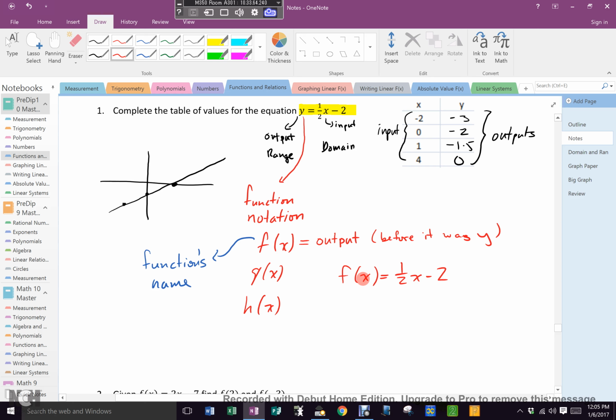So you can see right here, you have an x. Yes? Here you have an x. Everyone agree? From this table, where do I put these x's? Everywhere I see an x, yes? So in function notation, we would write this first line like this. f(-2), x has become -2, equals 1/2. What is x now? -2 minus 2. So there is my input, because I'm inputting it into the function. It gives me my output of -1 minus 2, which is -3. Everybody got it?